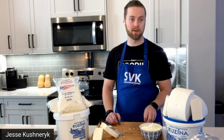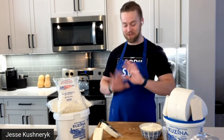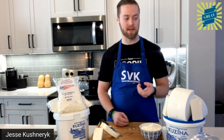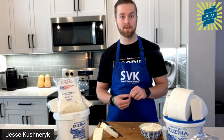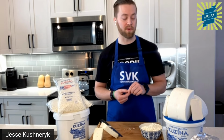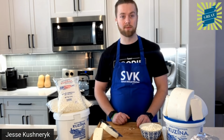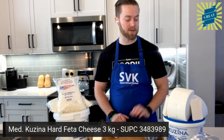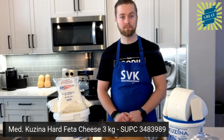Cool. So for those of you sitting on the edges of your seats, I would say it's great. We'll just get that out of the way. And the reason being, in terms of mouthfeel and texture, I think it's really nice. It holds up well, like I said. So I could really see this going on a menu as a nice fried appetizer. But I could also see it being grated, and again, I love that application on pasta. So it's everything that I would hope for in terms of my vision for this ingredient if it were brought into the restaurant. So that's great.